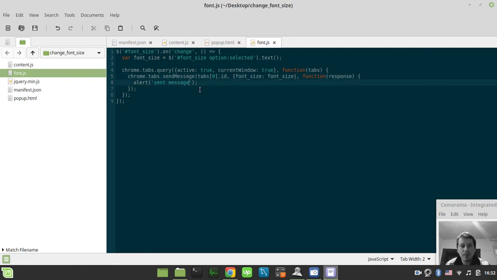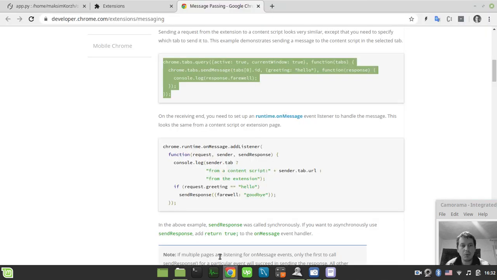Also here in sendMessage we can probably specify the font size as well, but if it only sends but doesn't really receive anything, it would give us an error. But still, I just want to quickly show you how this is going to work.